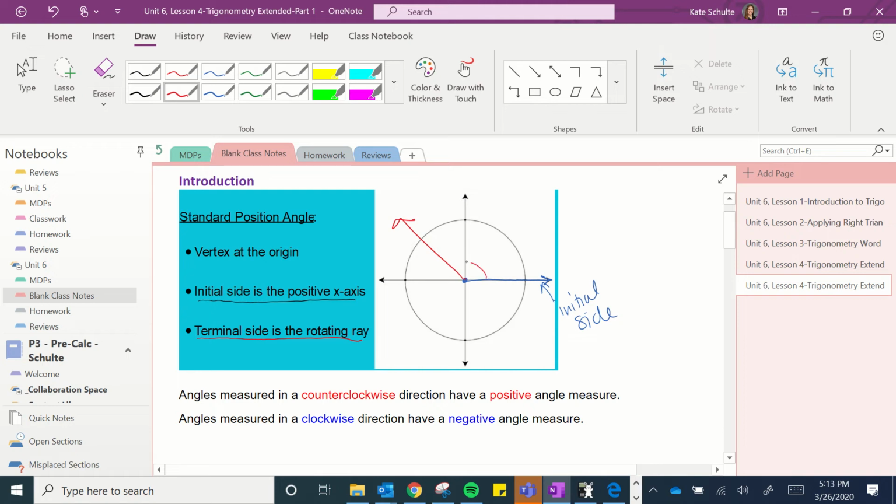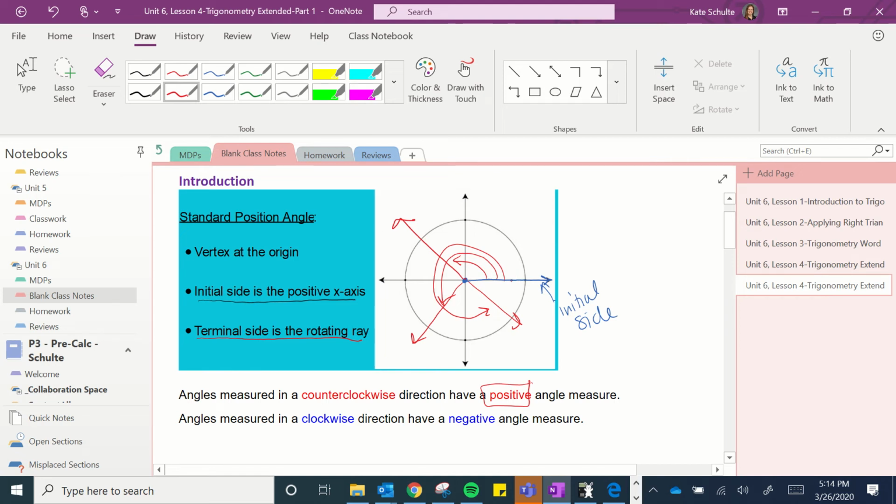It could be over here, and now here's the angle. So this terminal side rotates around. It could be any of these things. All of these angles that I just drew are positive. Angles measured in a counterclockwise direction are positive. From the initial side, counterclockwise means against the way the clock goes. When we think about a clock, the clock starts up here and goes around like this. This is called clockwise, which means counterclockwise is the other way.